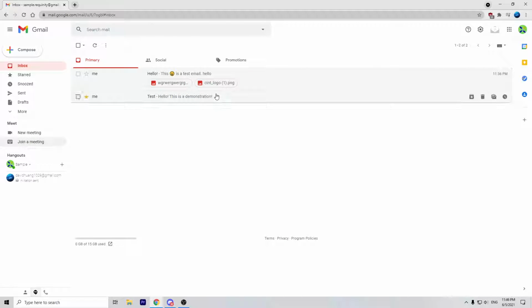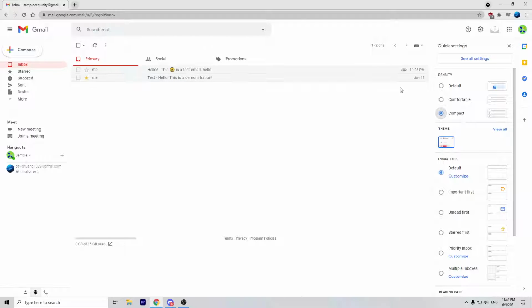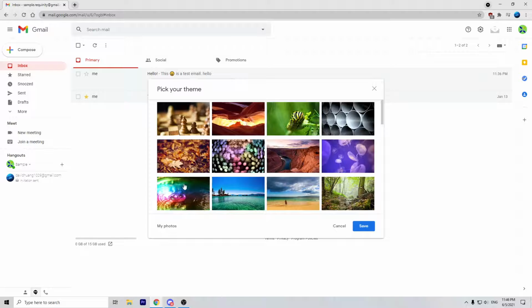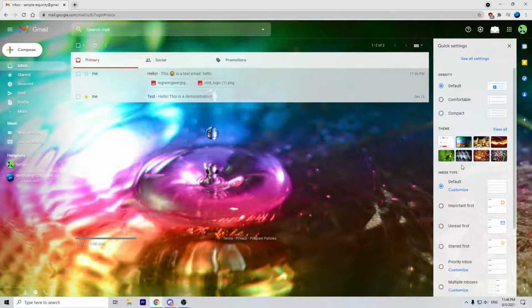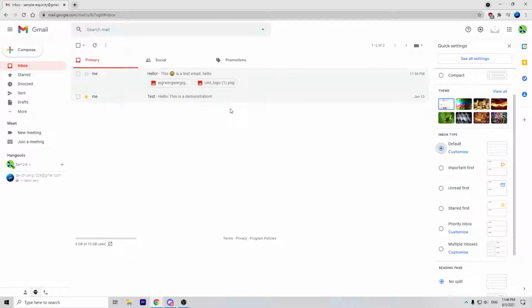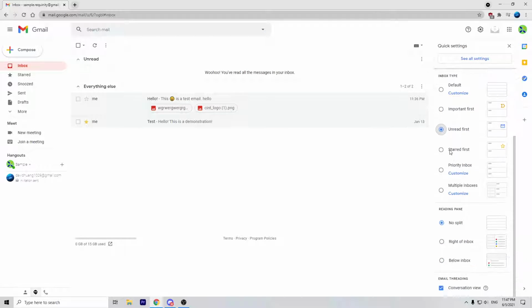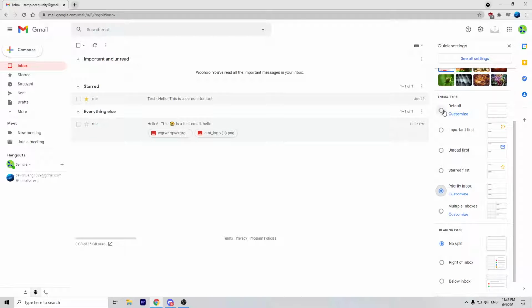Besides that, you can see on the right-hand bar there are different things. So you can find help here. You can change your settings. So if you wanted a different format for your emails, if you wanted a different theme, so that looks nice, right? You can have a different theme. We're going to change that back, of course, to the classic theme, but you can change themes. You can change how the emails are formatted. So this is the default. You can have only the important emails first, only the unread ones first, the starred ones first, priority inbox, and things like that to change it.